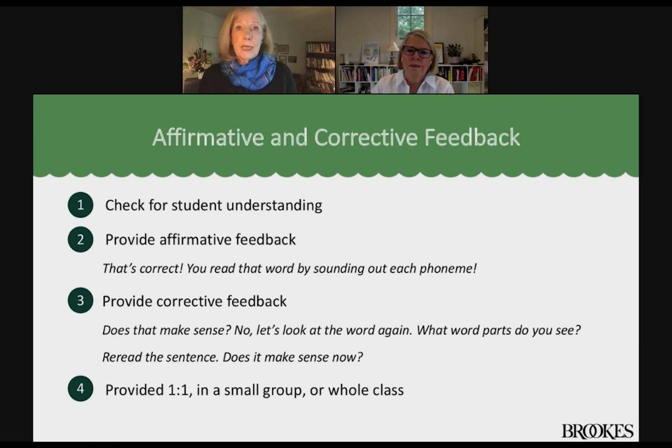So we want to tell students specifically what they did well and how to correct a mistake. And this could be done very easily, even in a small group, without pointing out a child who made the mistake. So for instance, if I had a whole class and Susan didn't understand my directions, which is my fault, to do that partial choral reading that we did at the beginning of the webinar, I could just stop, explain it again, and say, let's practice the first one together. And the whole class practices. Because we all know if one student has questions, there are others who do also.